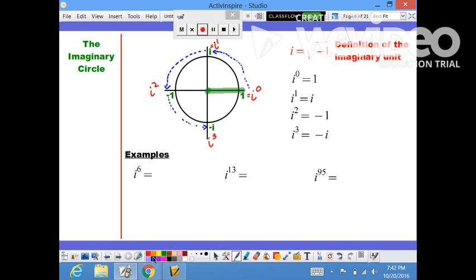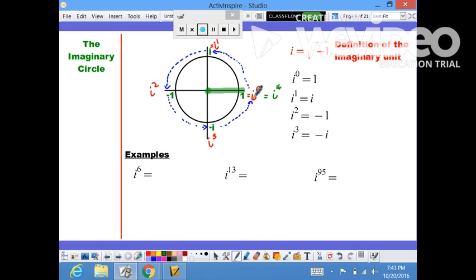All right, and let's complete the circle. Go around here. Well, this is our last stop, and this is our fourth stop, which also happens to be our first stop, which is i to the power of 4. So this is what we call a cyclic or a roundabout rotation, a circular rotation that just repeats itself. There are only 4 unique values that we get when we talk about the i's.